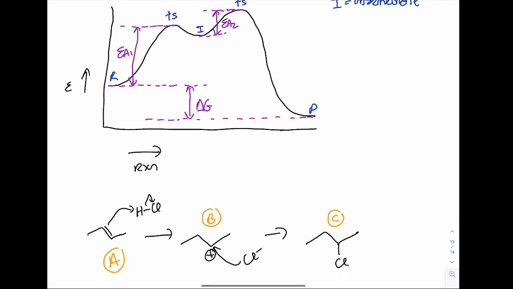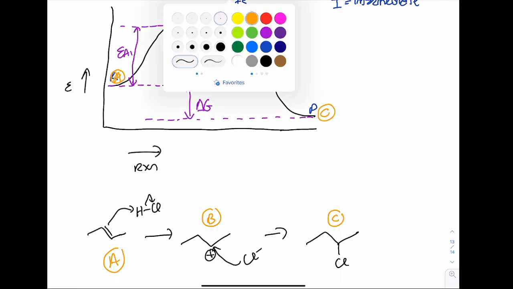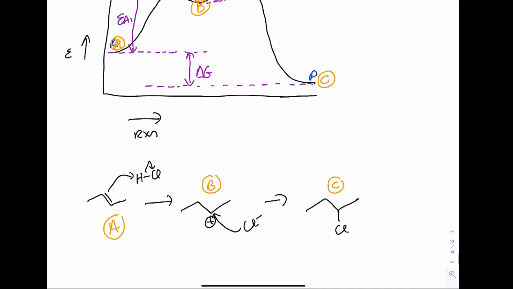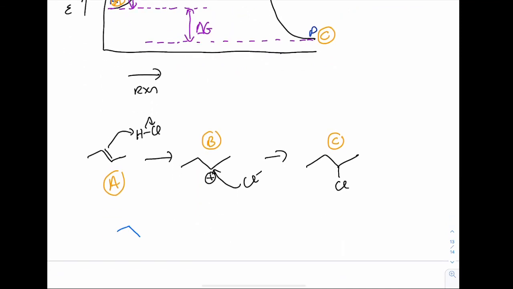B is that intermediate, so A goes here, right? B, and then C. And then I did draw those 2 transition states. I had said that you didn't need to, but I wanted to just kind of reiterate what they were, right? So we had that transition state where I had a dotted line here because I was breaking a bond, forming a bond. Forgot to write the hydrogen, and then breaking a bond, right? And then between my intermediate and the product, we had another transition state where I was forming the bond between the carbocation and chlorine.